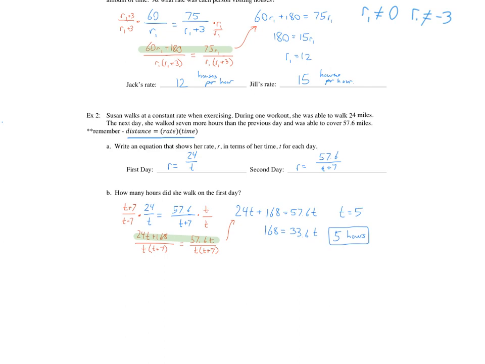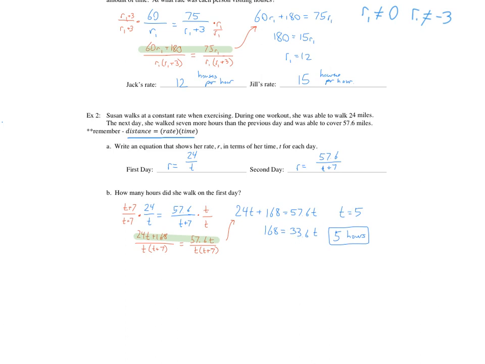So, now that we have 24 over T and 57.6 over T plus 7, on this sort of problem you would have a calculator for. So we need to get common denominators, so we're missing a T over T on this side and a T plus 7 over T plus 7 on this side. Numerators equal. Great. Now we solve, using a calculator, remember, and we get T equals 5.